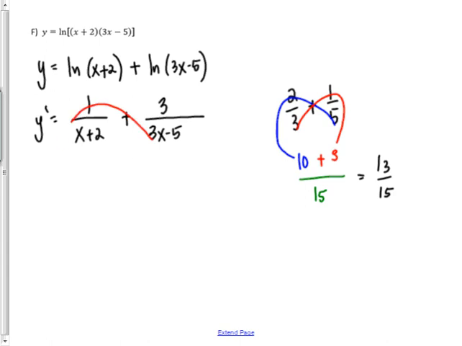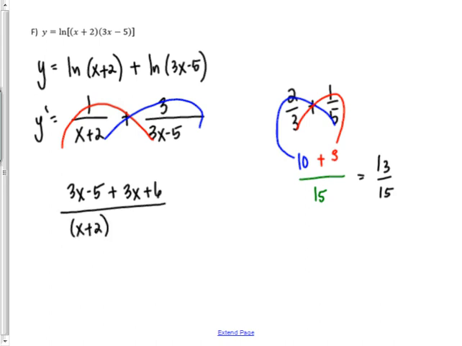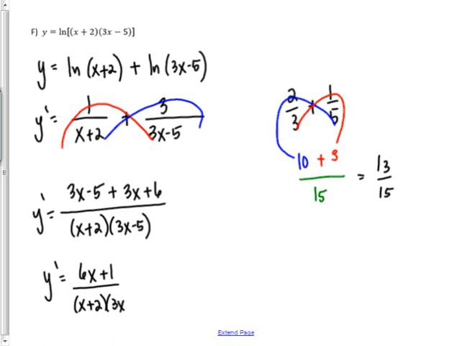So if I multiply this way, 3x minus 5 times 1, I just get 3x minus 5. And if I multiply this way, distribute that 3, and I take the sign in the middle, I get 3x plus 6. And then you're just going to multiply the bottoms. Now, the good news is that you do not have to multiply that denominator out. You can leave it like that, but put together the top, and you would have 6x plus 1 over x plus 2, 3x minus 5. A really, really fast way to put your fractions together, called Love Your Fractions, and we'll use it again in just a minute.